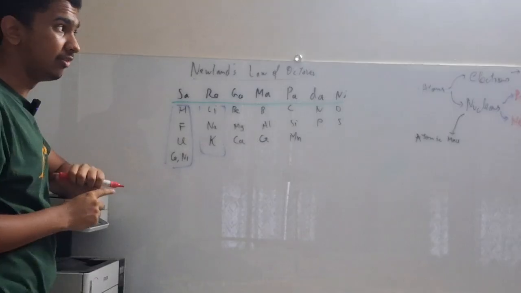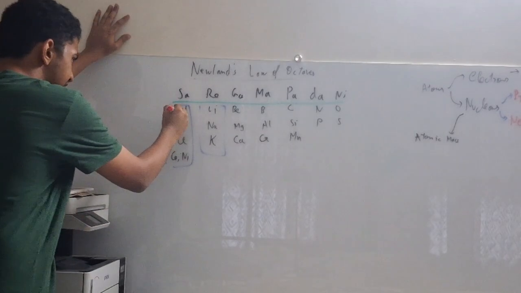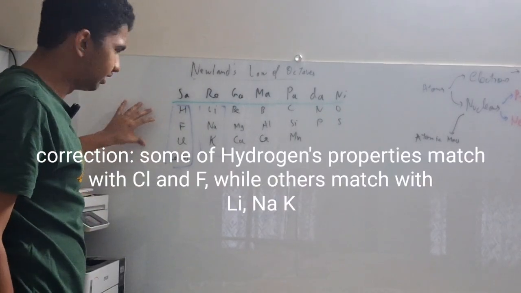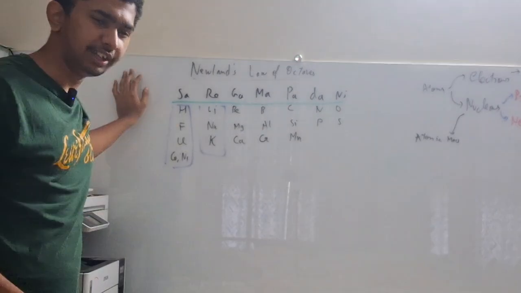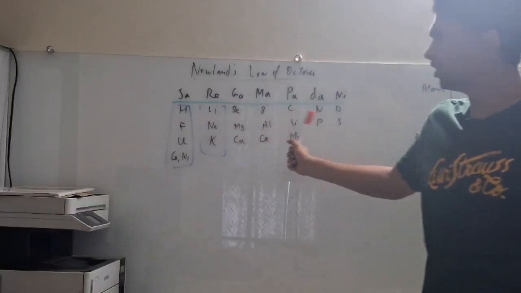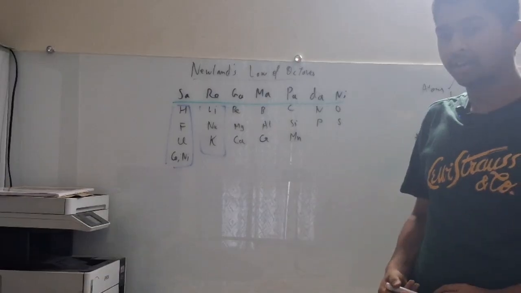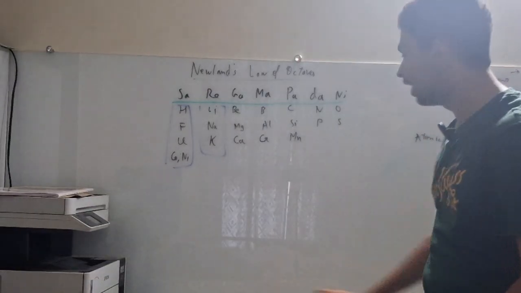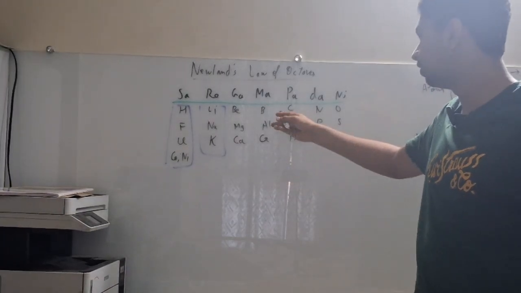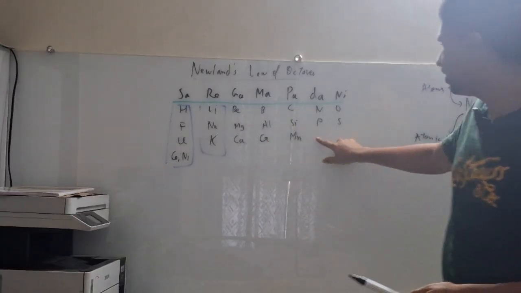The problem with this and why it failed is, firstly, hydrogen is on the same line as fluorine and chlorine. Hydrogen does not share properties with these two elements. In fact, to this day, we have not been able to correctly map hydrogen on the periodic table. His law worked fine until calcium, but after calcium, it failed, because the first element after calcium in this table is chromium, and chromium does not match with these properties of boron or aluminium. Chromium does not match with these. Manganese does not match with these.